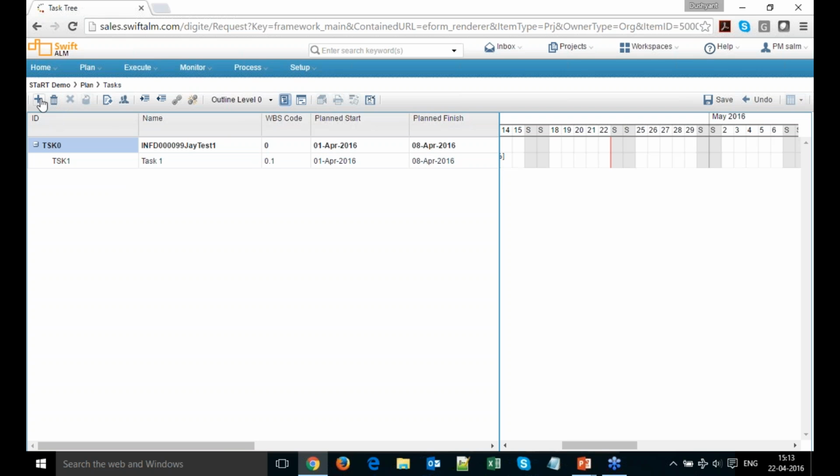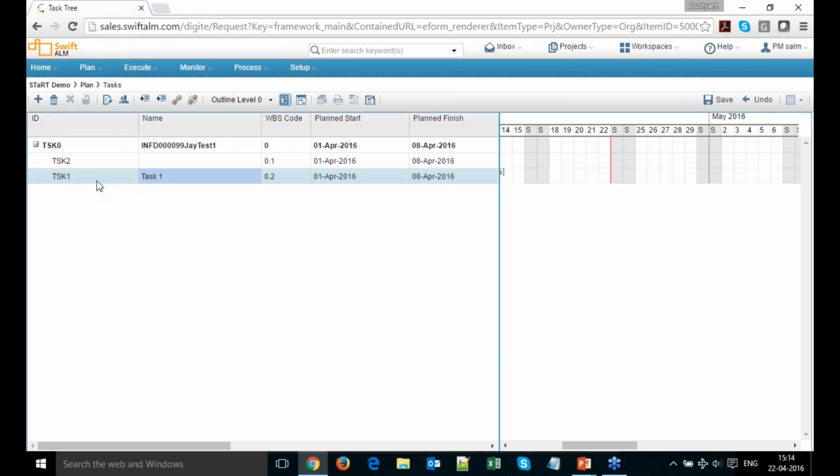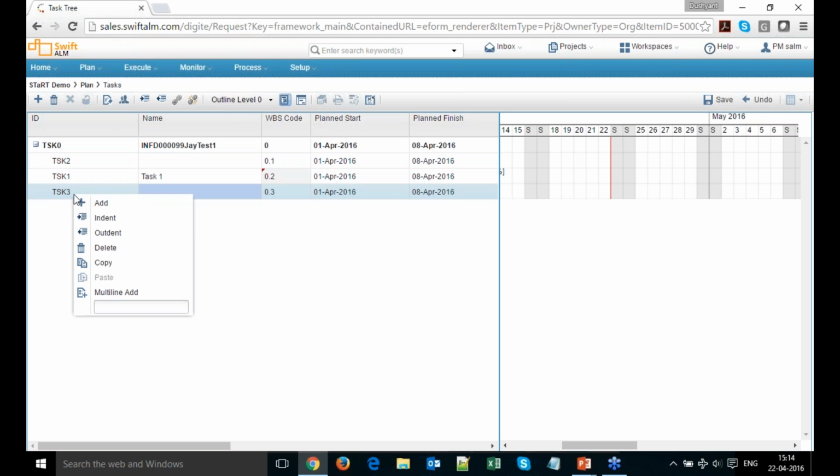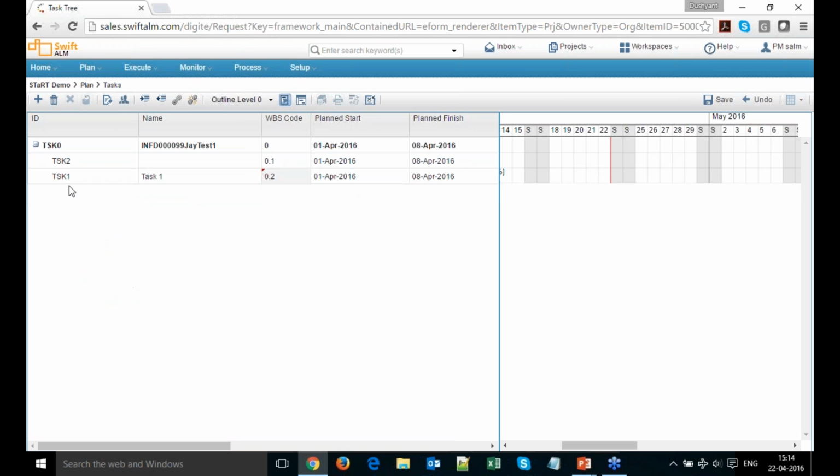Now how do I add multiple tasks or a single task in this checked out plan? One way is again to click on this add option, and you will see a row getting added here. Now if I want to add a row after task 1, I need to select task 1 and again click on the plus sign. You will see that a blank row gets added, and I need to fill the details of that task. So let me just delete first. Okay, so I'll select task 1 once again, and I'll click on plus sign. And here I will add a second task.